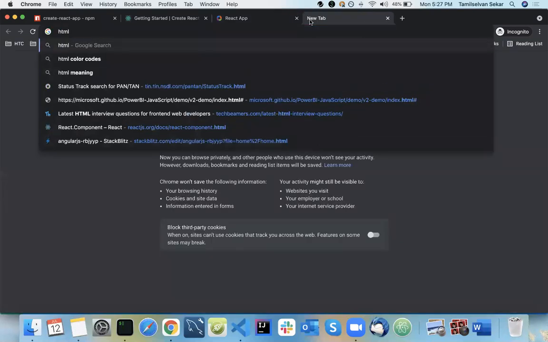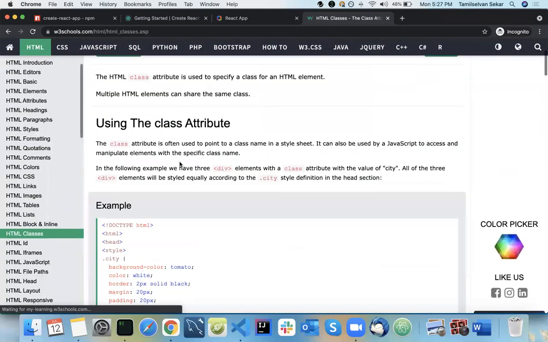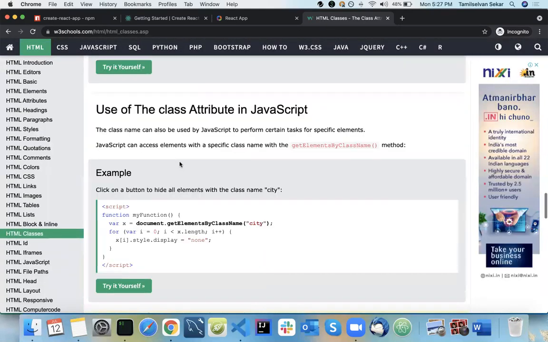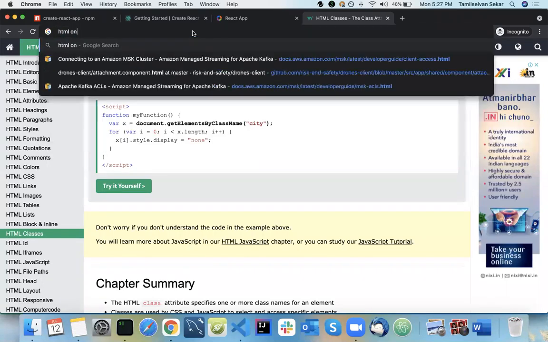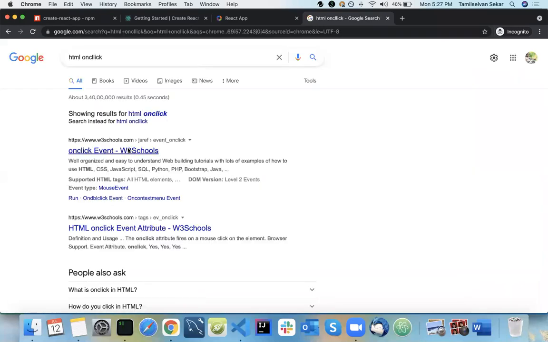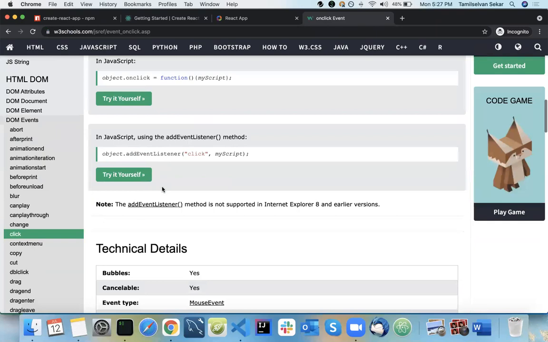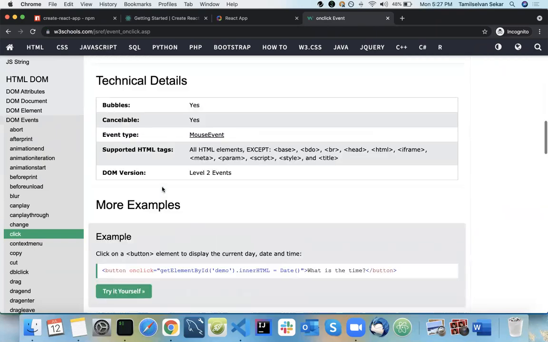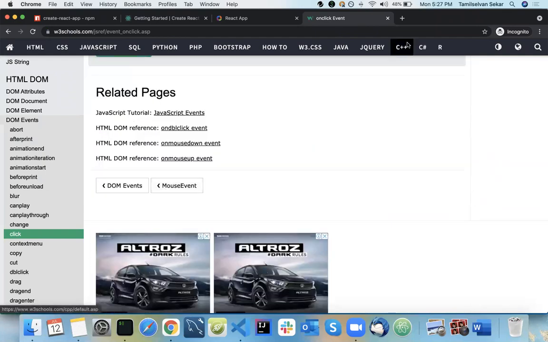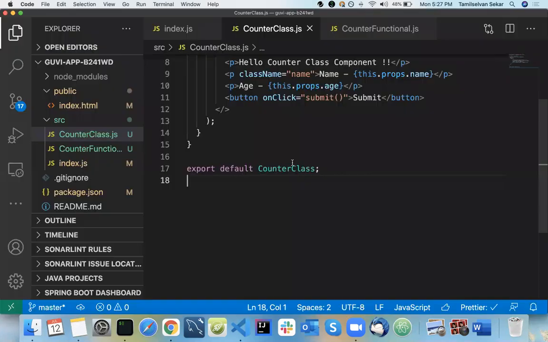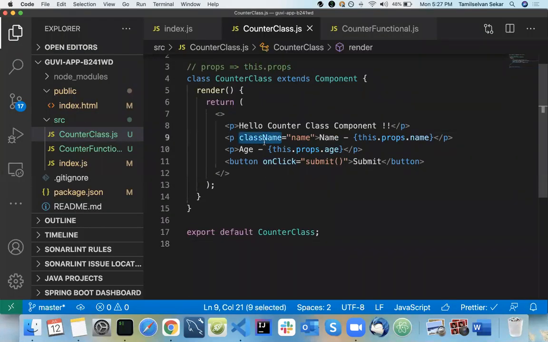So how do you understand classes, className here, the same way as button onClick here? You need to understand the documentation first.